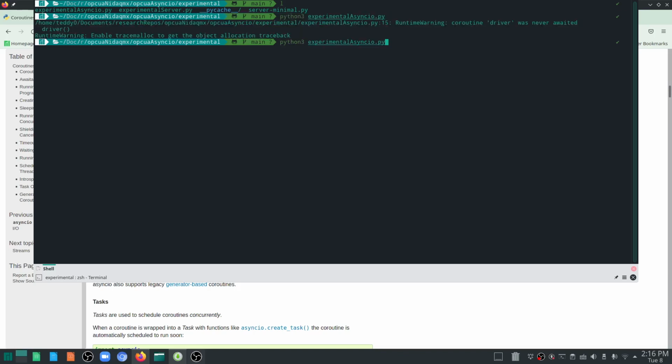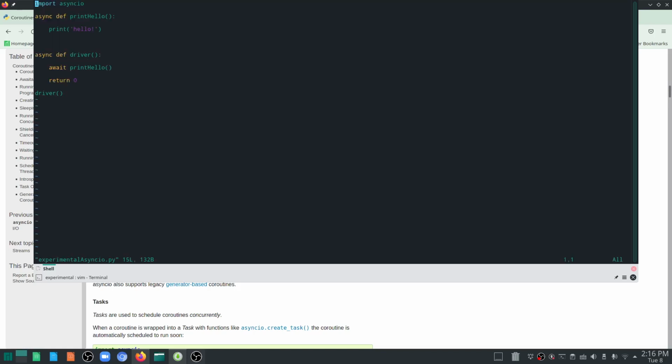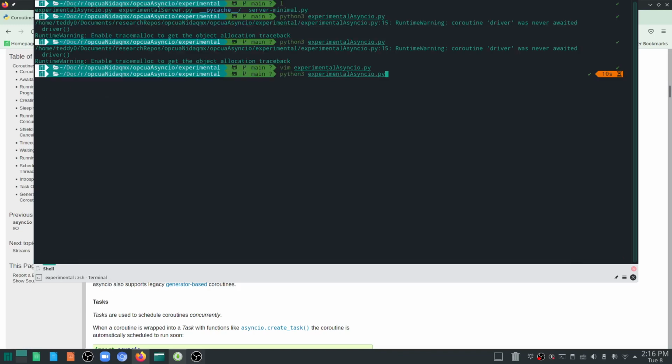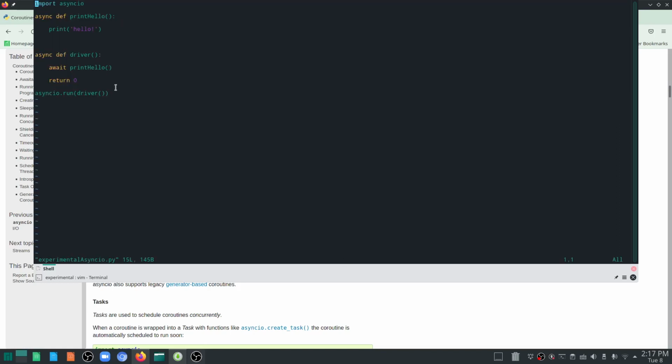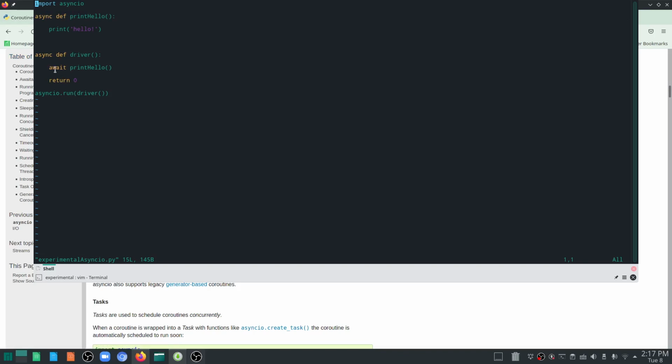So there's a proper way to run it. Of course, the driver function. You have to do asyncio.run. You cannot just have the driver here. You have to do asyncio.run of driver. This is the proper way to do it. And then you'll just say hello. It's a very complicated way of saying hello, but it shows these are the steps we need. So this is the function we described, and this is what we are running, to run print hello.